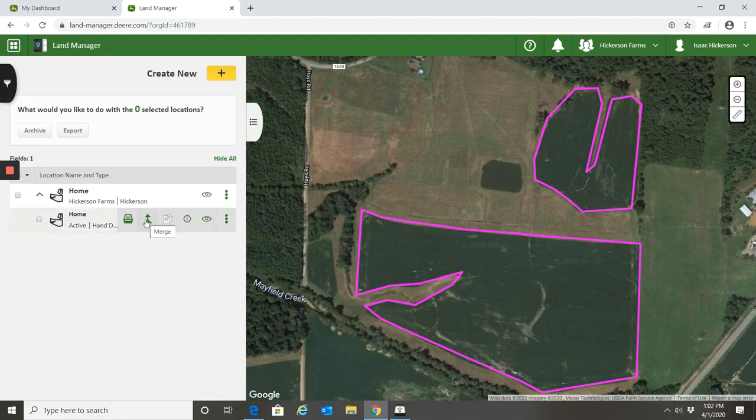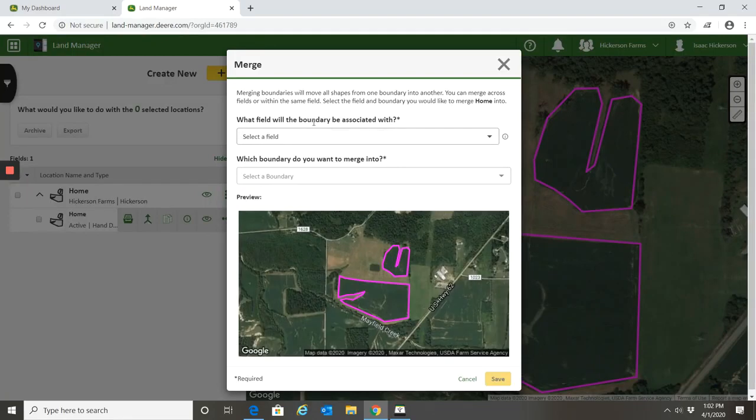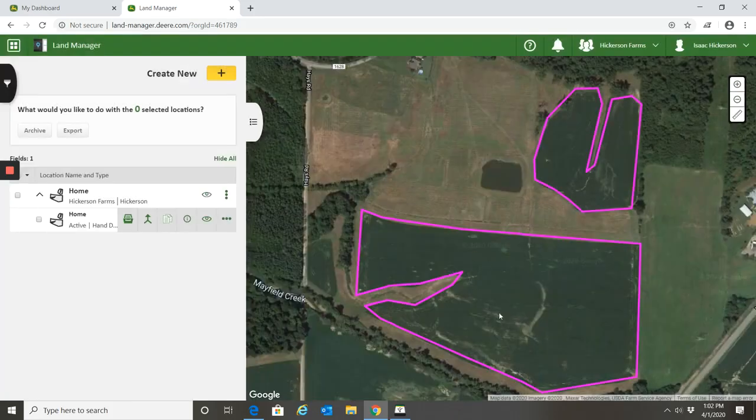You can also have the ability, so merge is maybe if these two pieces have come in here separate, so they were created off some as applied data, and it was saying this boundary was separate from this boundary, or it belonged to another field, I would hit this merge button here. It's going to ask me which field I want that boundary to be associated with, so I would choose the field that I want it to go to, and then I would be able to merge it in and hit save. And now, instead of two separate pieces, if this belonged to a completely different field, I can merge them in together. You can create a copy of it.